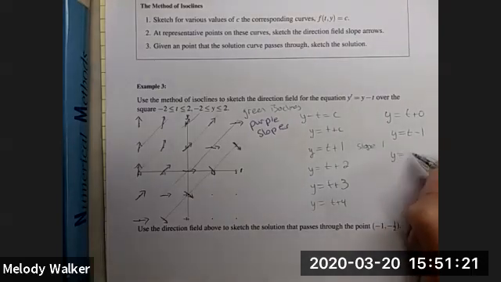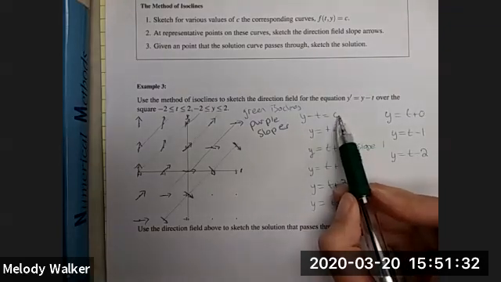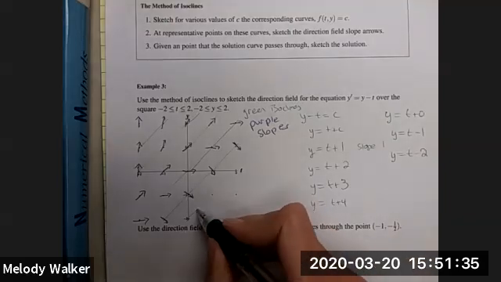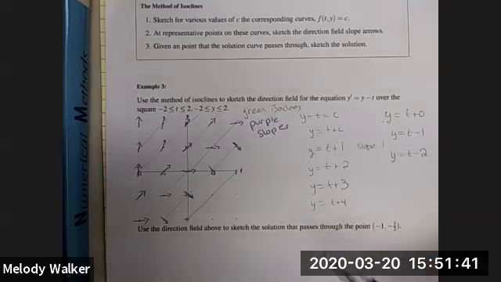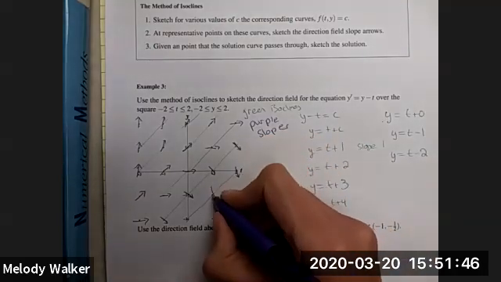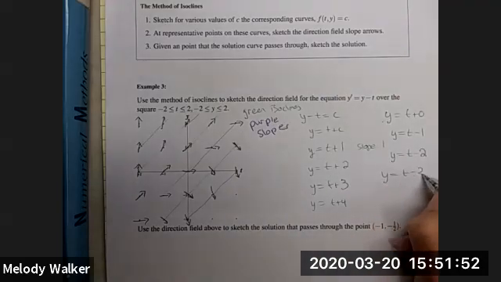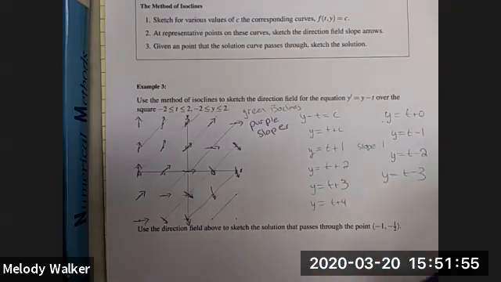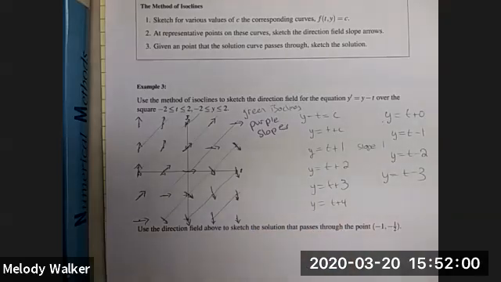And then we have -2 as my C. Remember, I'm just choosing different constants until I fill this all up. And I know that whatever I choose the C to be, that is my slope. That's how it works. I'm saying that the derivative equals that number, and so that means the slope is that number, right? So -2 is steeper. And then we want y equals t minus 3. This one is -3. And then here it's even steeper. That'll end up being -4.